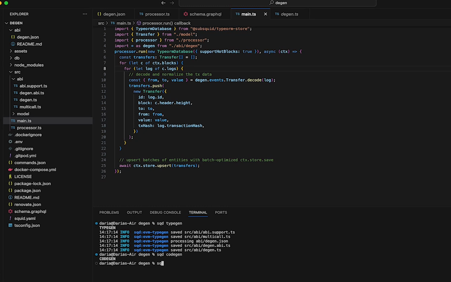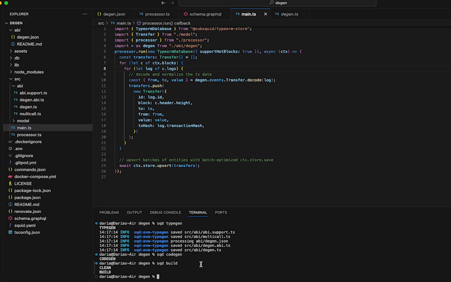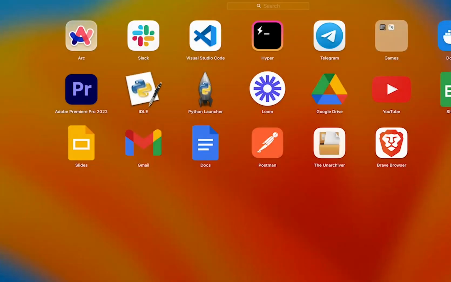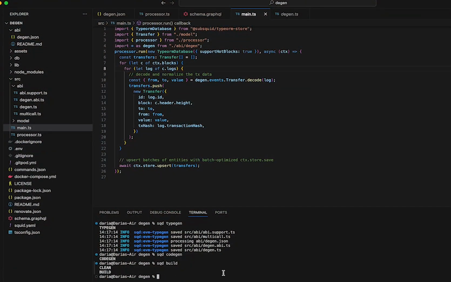So let's try building the project. It built correctly. Now let's open Docker and try to run our project. After opening Docker, let's run sqd up.